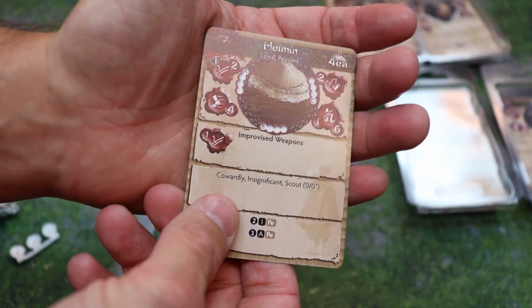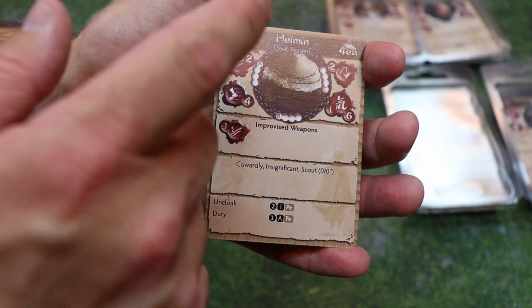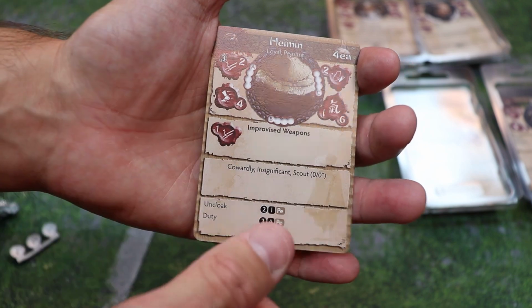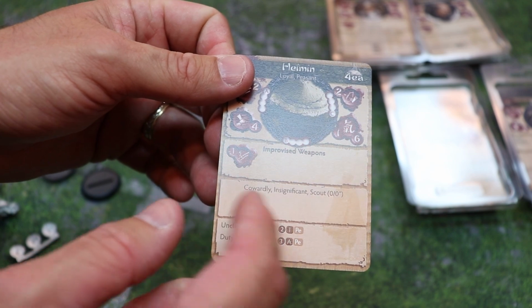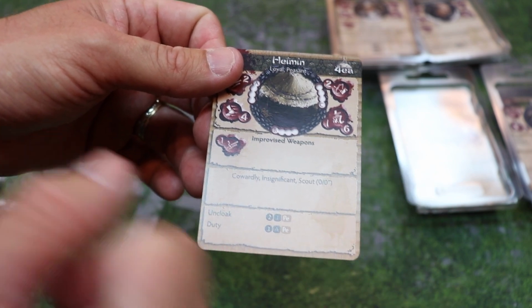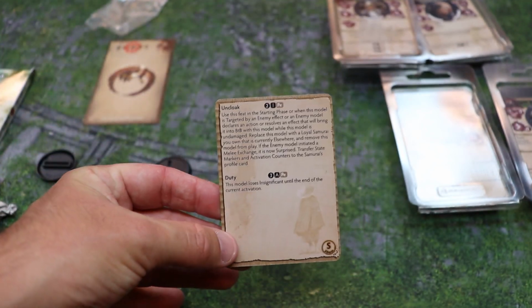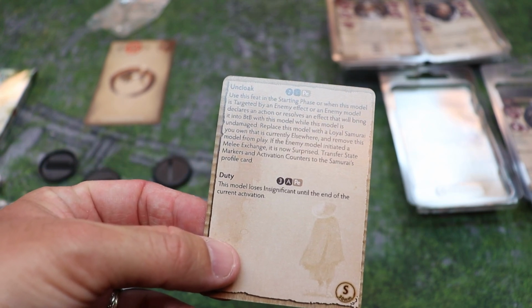So the Haman, melee stat 2, key boostable, range stat 2, 4 movement, 6 key, and then improvised weapons -1 damage. They have cowardly, insignificant, and scout 0/0. They have Uncloak and Duty. So what these guys are good for, setting up that, like I said, flanking ability. So Uncloak costs 2.